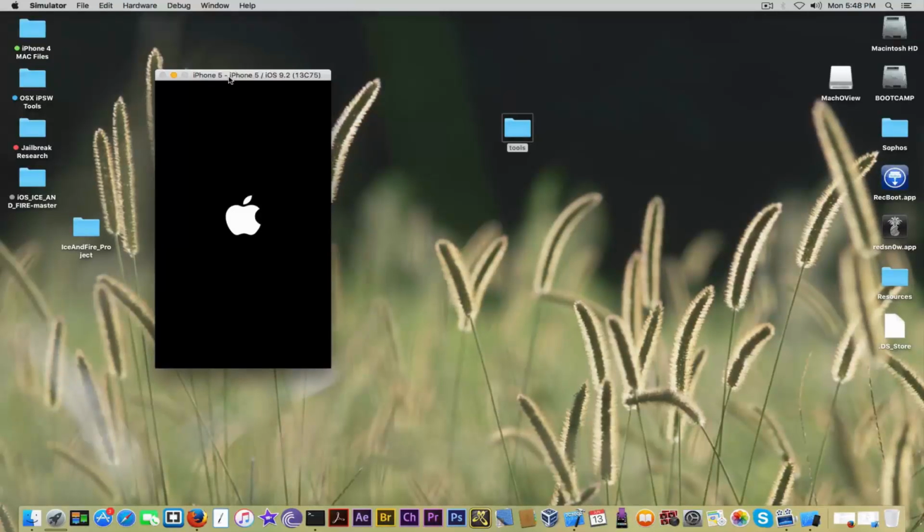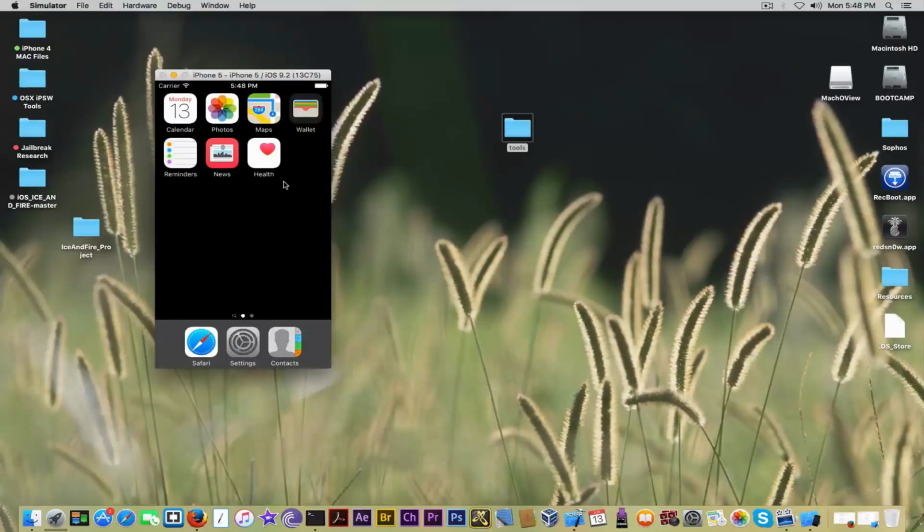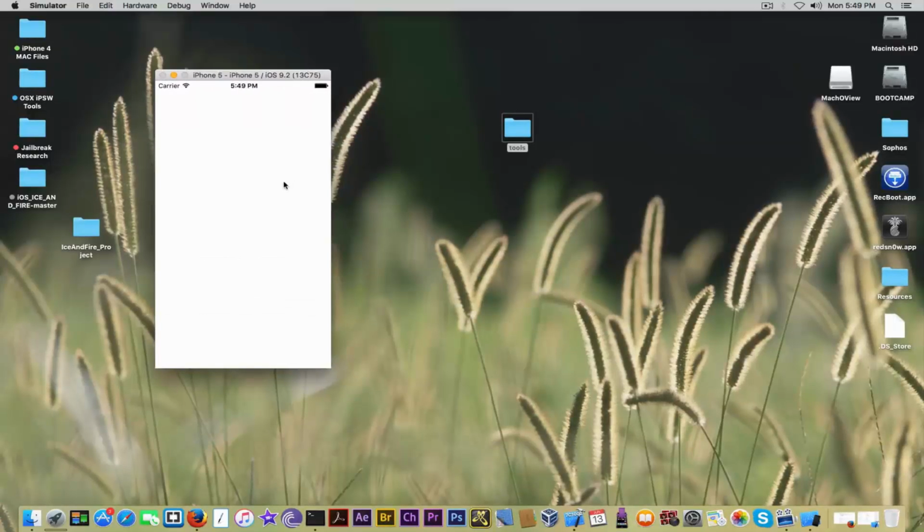It's a white screen. Probably I don't know how to build it completely because he doesn't give any instructions on it. But of course it's a new hope. This guy is basically legit and his tools look very legit. He also has the source code published, as you can see here. And most likely someone will create a graphical user interface tool like Pangu and so on for this application. But for the moment we're struggling to build it. So here is the emulator, the iPhone 5 iOS 9.2, and basically the application starts automatically but remains here on the white screen.